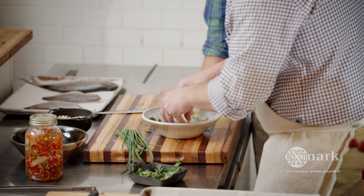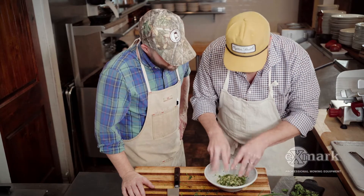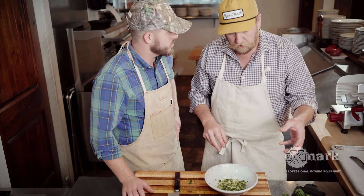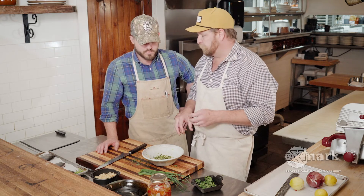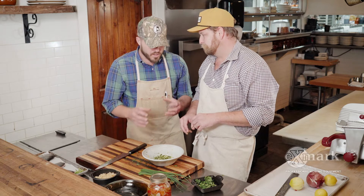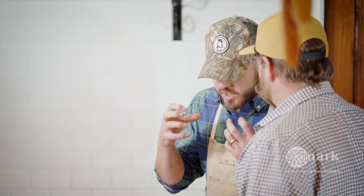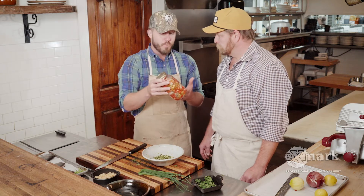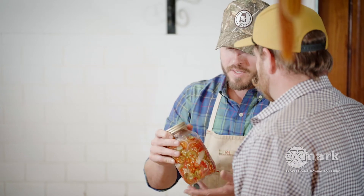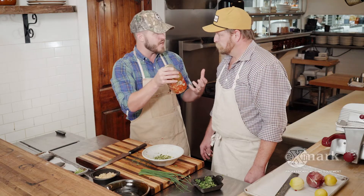This mixture is going to go directly on top of our fish. The fish is going to rest on a bed of pickled peppers, mixed with a little bit of fresh onion for a nice kick of onion flavor, then the grilled fish on top, and the breadcrumbs over that. I love how bright and vibrant this is — it's a beautiful fish, especially when it's fresh during pompano season. To highlight it with such simple but robust ingredients — fresh herbs, fresh lemon zest, and the preserved pickled peppers — I love that preservation and the history that comes with it.